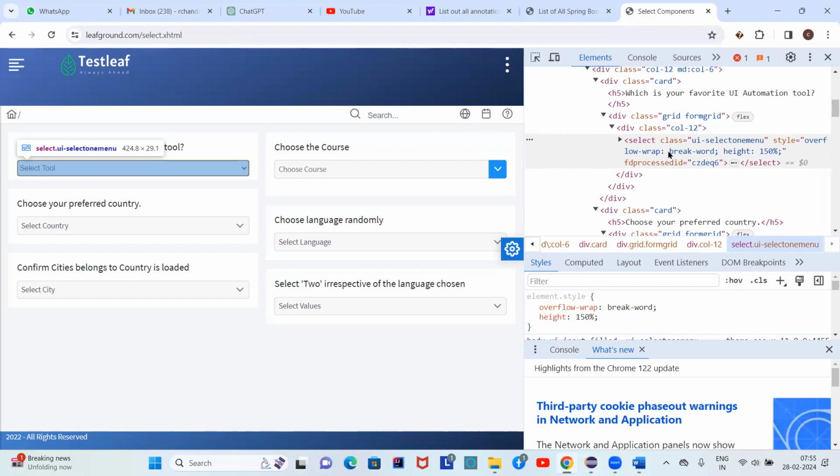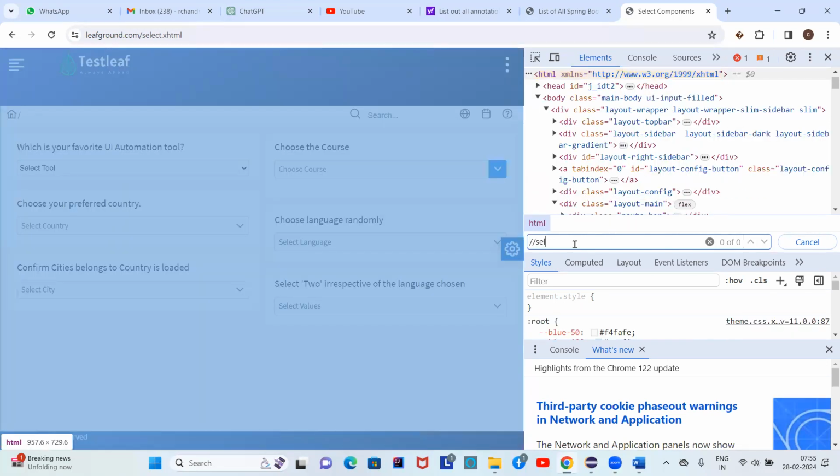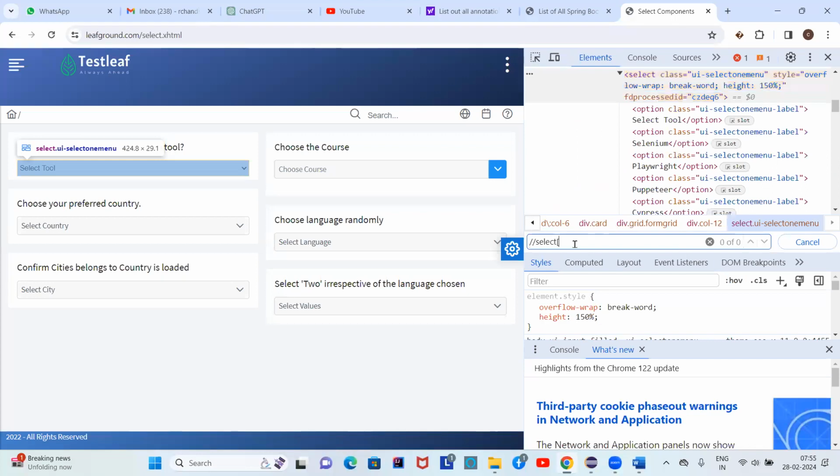Give control F and then take this class attribute and value. As per our syntax, double slash, tag name is select, square bracket, at, and attribute value.